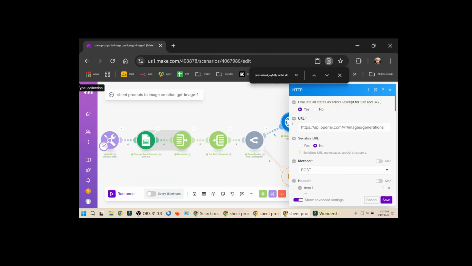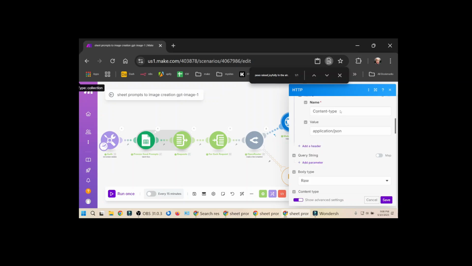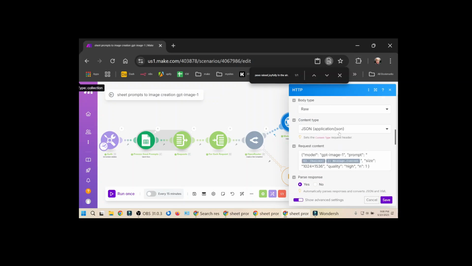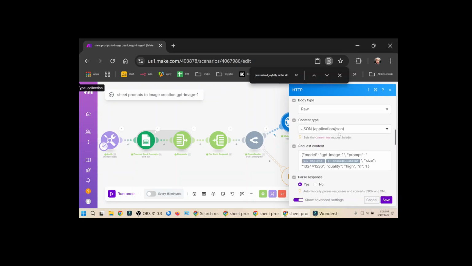And then we run the prompt, and that's going to happen in this HTTP request, where the URL is the OpenAI v1 image generator, the method is post, the authorization is the bearer token that we set up in the auth set variable, the content type is application JSON, the body type is raw. The content type is application JSON. I think I have that twice. So it's in the headers and then it's in the body. Well, it works, so we're leaving it.